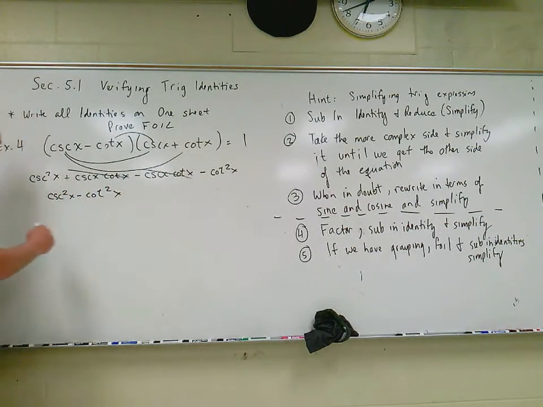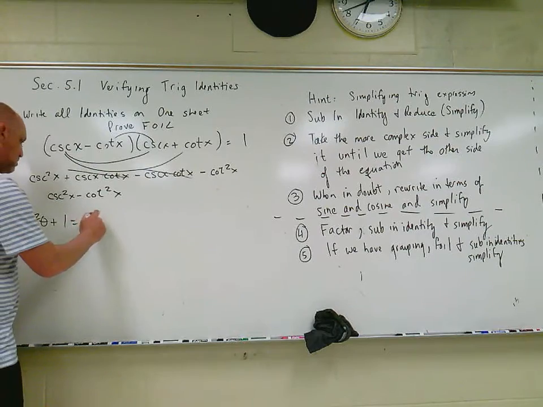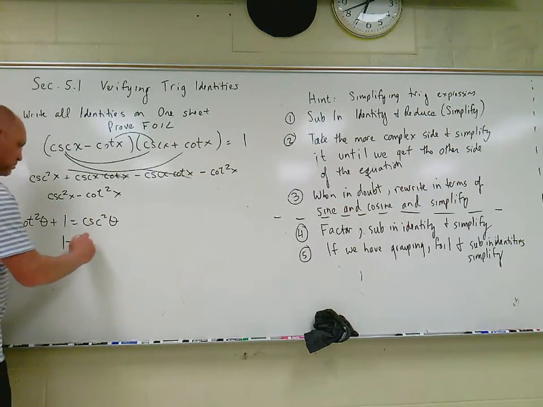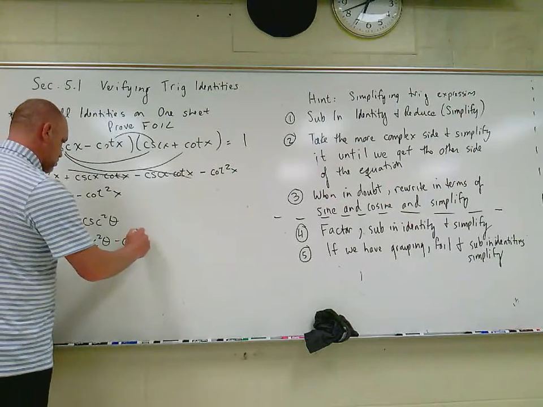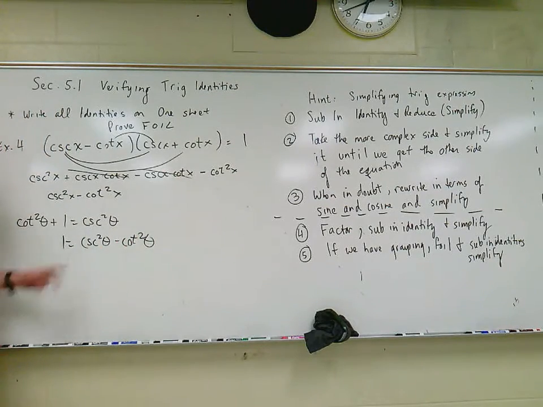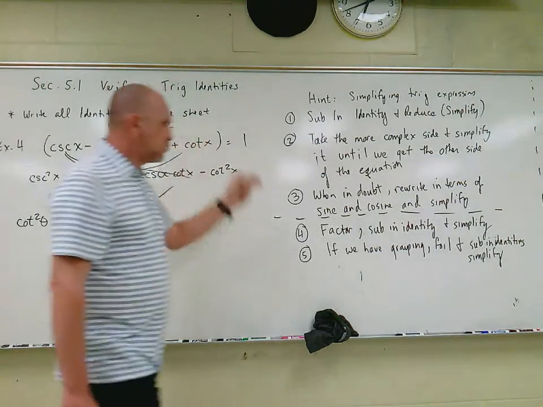If you go over to the Pythagorean identities, cotangent squared plus 1 is cosecant squared. And then we also wrote 1 is cosecant squared minus cotangent squared. That is in your earlier work in chapter 4 where we wrote all these out, for the ones at home. So cosecant squared minus cotangent squared is 1. But if you don't FOIL it, you're not going to get that. How did I know to FOIL? Grouping. That's right.